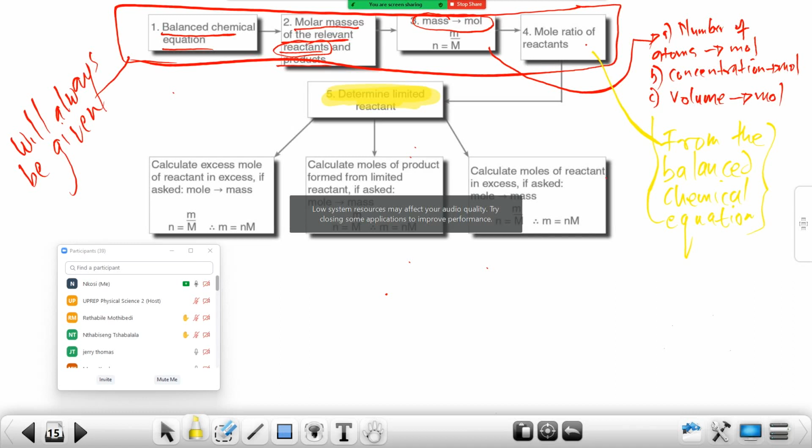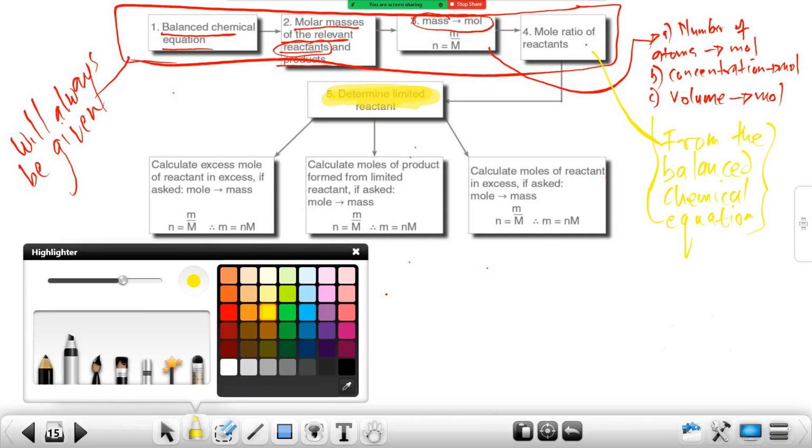Yes, Jerry. Sir, let me say you are given the mass of one reactant and you are asked to find the volume of another reactant. So you use mole ratio. You use mole ratio, say 100%. Okay, sir. So in simple English, mole ratio is a link. Maybe I must write it down. Let me just emphasize this quickly.